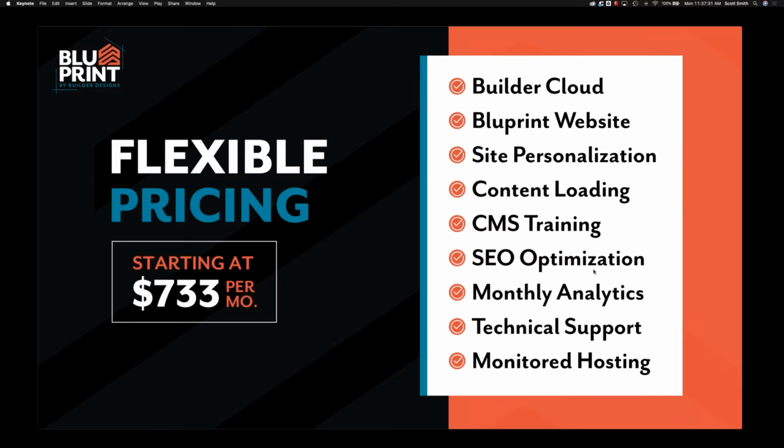This is the part I like the best, because when I said it's going to make you change the way that you think about your website, everything we've talked about till now has been, okay, great, it's a website, it does lots of cool things, it's scalable, it's fast, it's mobile first. Okay, but what's it cost?